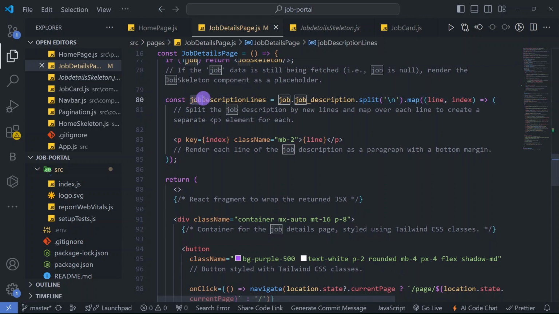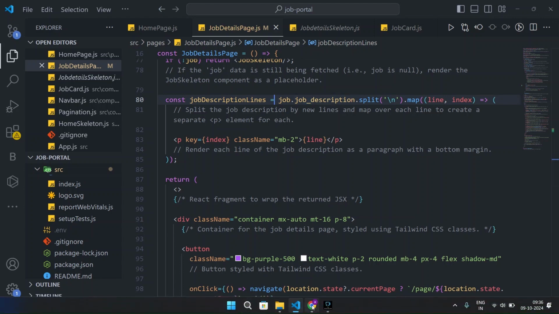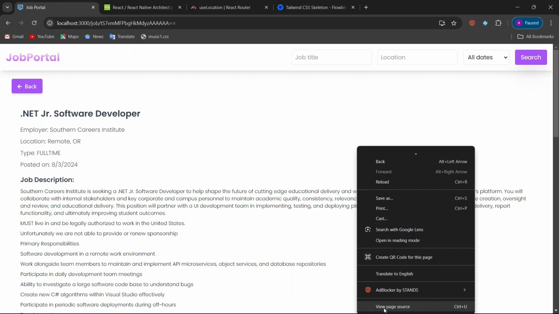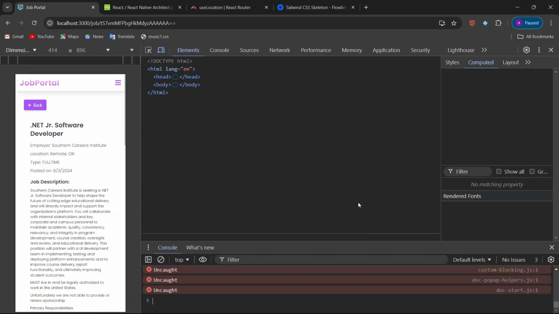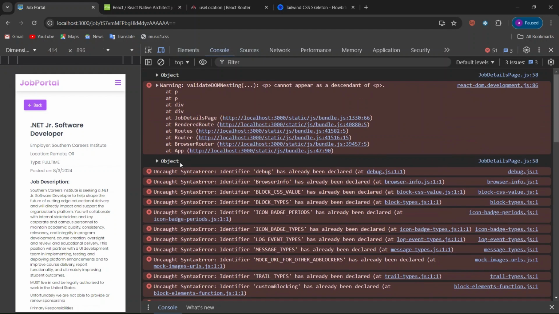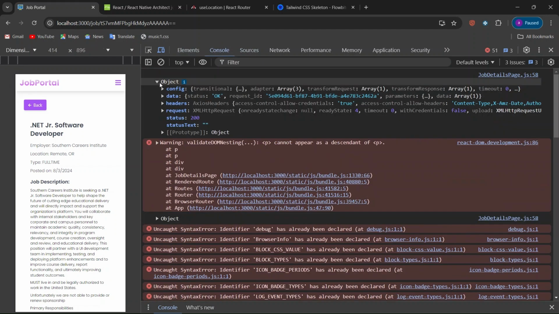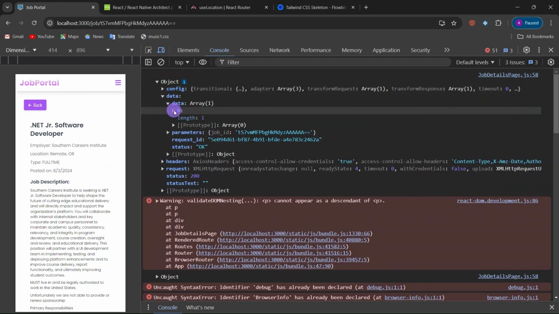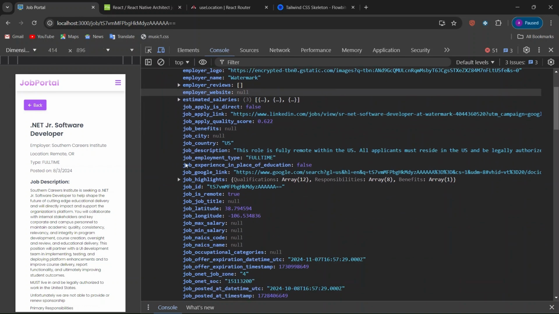And in the job description lines, what does this do? In job description, I will show you. Go to inspect, source, console. So in object, in data, we have job description.